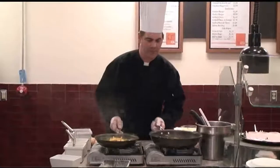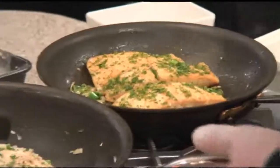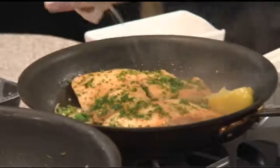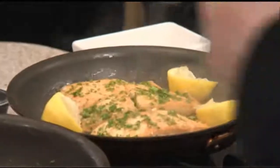Now it comes to my lemon. I always say, how much lemon? Well, I like to do a piece of lemon wedge per fish. Okay, swirl it around. Notice the burners are off. There's no more fire. So I can dance, I can relax. One lemon, I throw them right in the pan. I like to leave the lemon in the pan because the oils from the skin really add flavor.